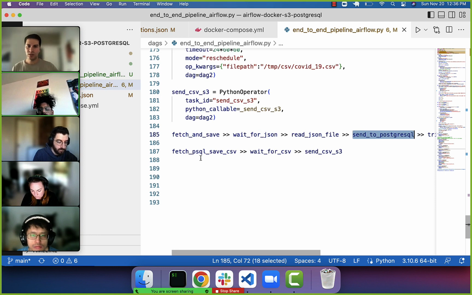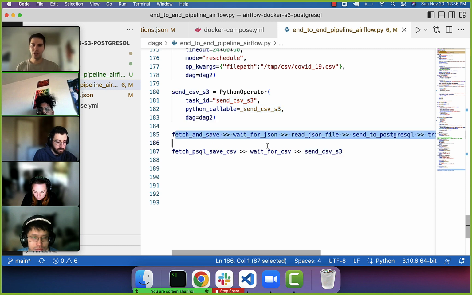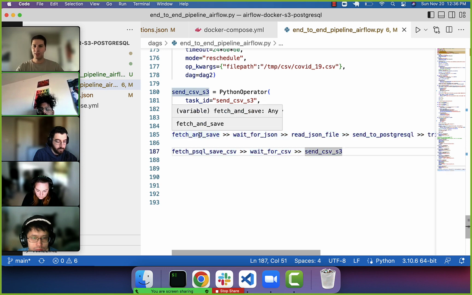Once that occurs, we get the data from Postgres, save it as a CSV, and then ultimately send the CSV file to S3. All right, so we can start to see the process here. And then you can just click on these various steps to dig deep. So it's like reading an essay, right? First we get the general overview of what's occurring, and then we can click on any one of these steps to see what happens.